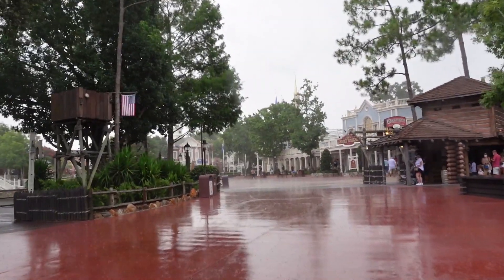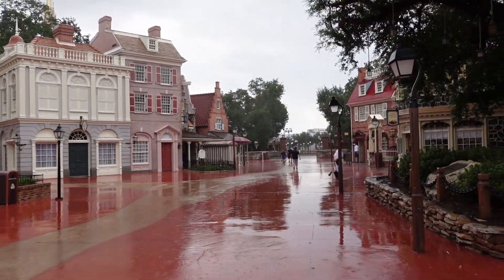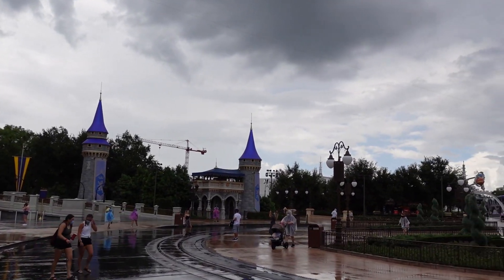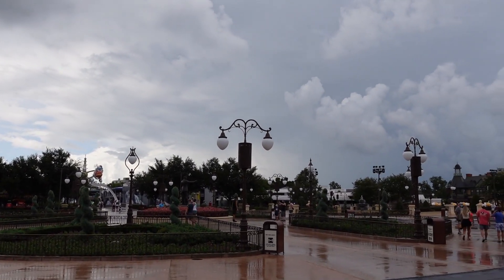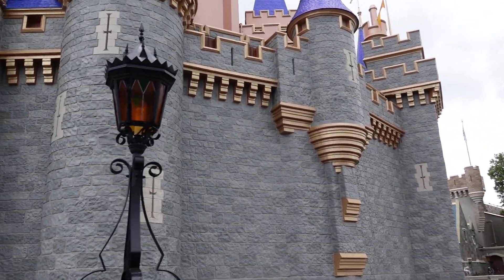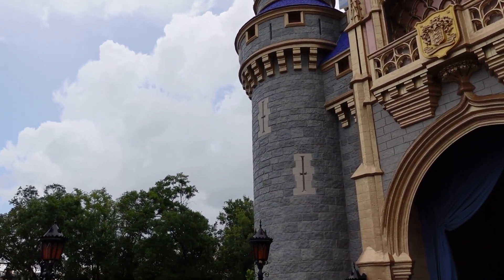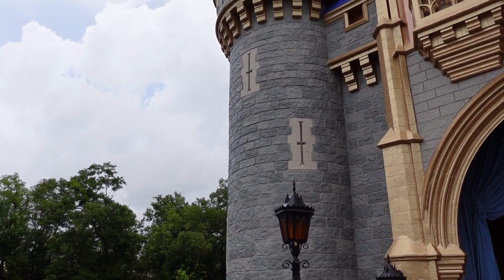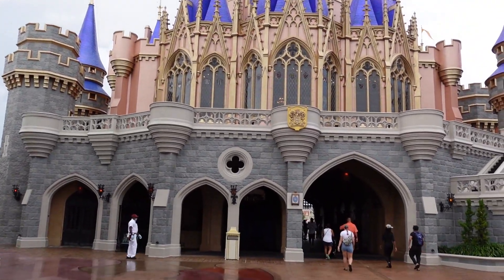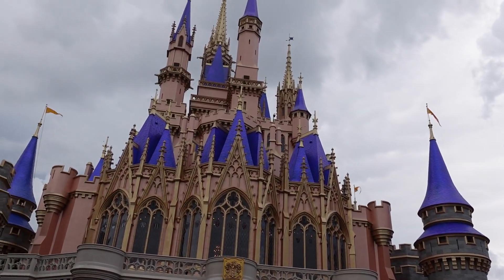There it goes — time to find a spot to hide out. It certainly isn't as bad of a rainstorm as I thought it was gonna be, but we are still getting a little wet. I'm heading towards the castle to see if I can see the direction the storm came from. Oh yeah, it looks like it's gonna clear up in just a few minutes — it already stopped raining for the most part. One of the last times we were here, there were numbers all along the side of the castle notating what colors to paint certain bricks, and it looks like they've finished and covered up all of those numbers. Those new castle colors after a rainstorm — looks good, nice and reflective. I bet this would look awesome at night.